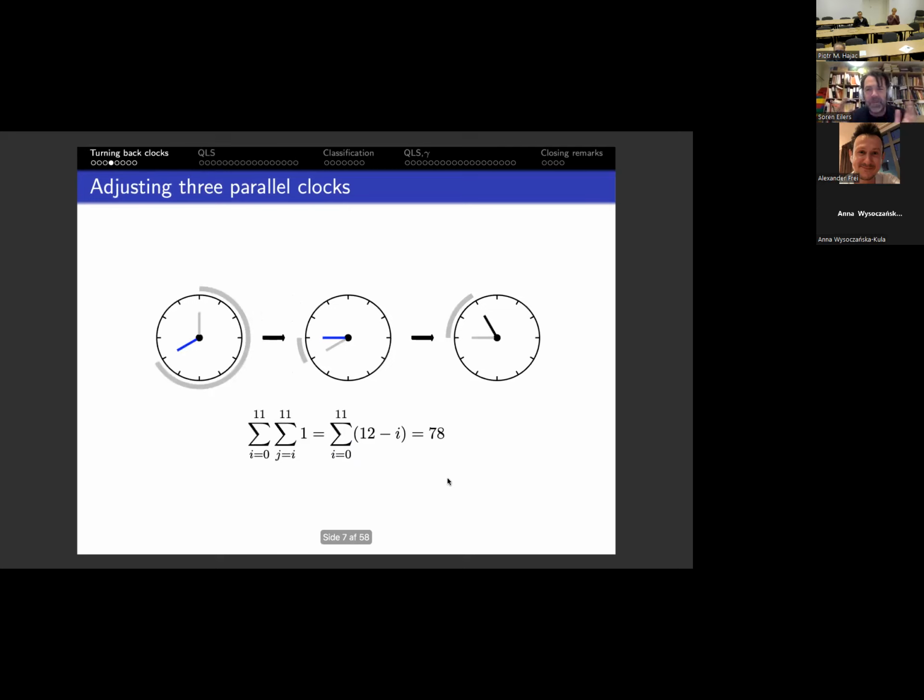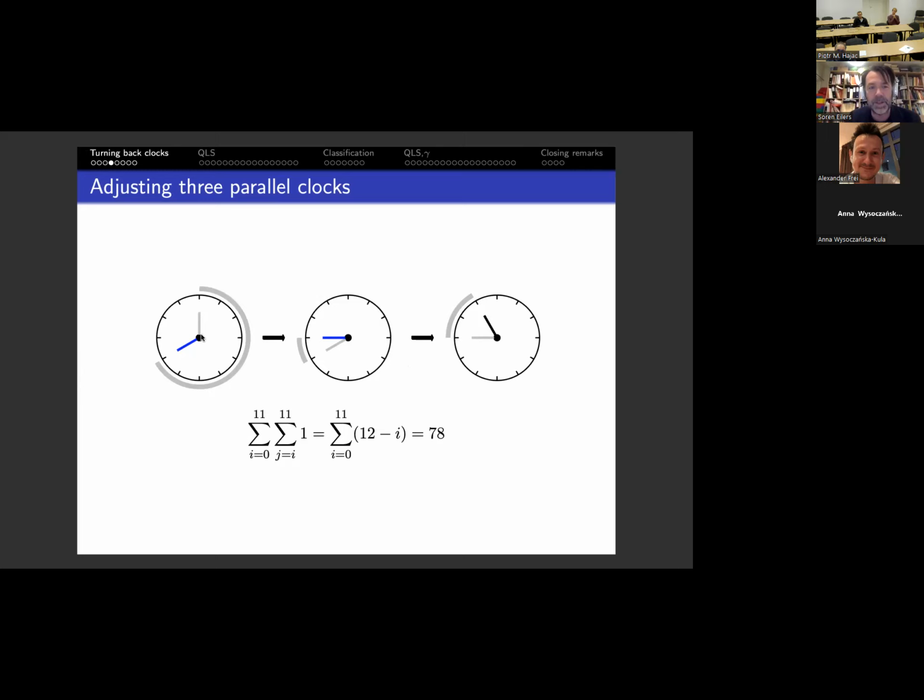But now suppose I have 3 of these, right? So now I have 3 clocks, and it works the way before. The one that's visible to the right, I have to make it end up at 11 o'clock. But the 2 ones to the left work the way that if I move the one to the very left, then the 2 next ones will move along. If I move the one in the middle, then only this one and the one to the right will move along. And now my claim is that I have 78 different ways of setting back my clock.